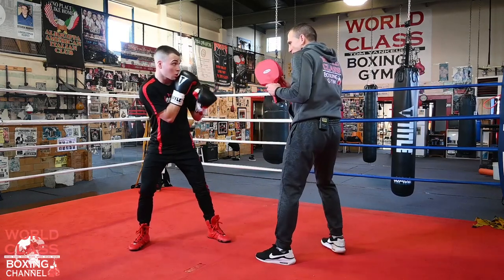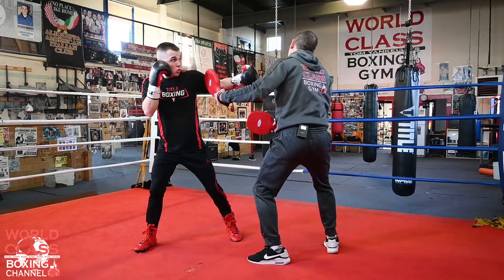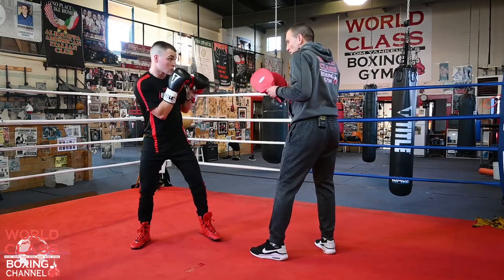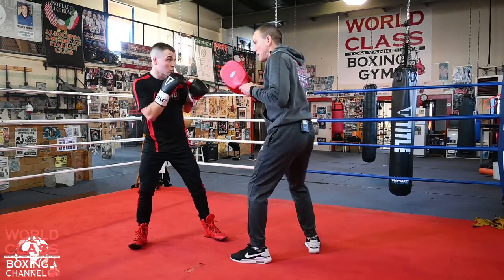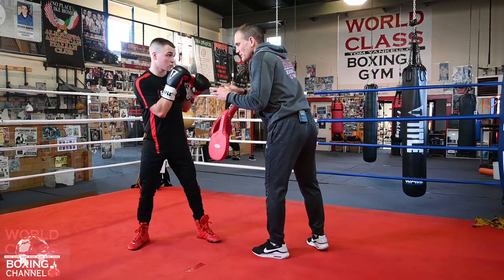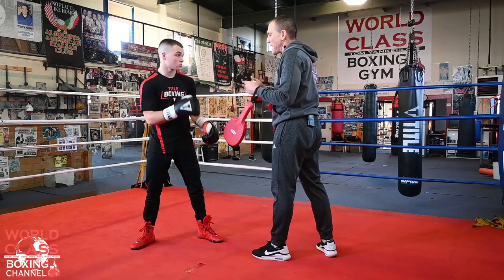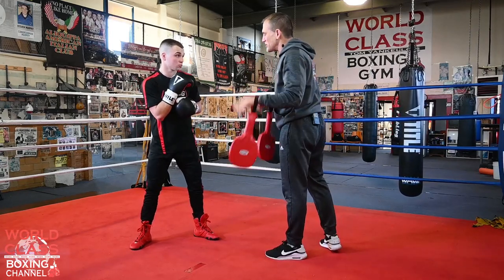So if I was trying to come back with a hook at the same time, he's going to beat me to it because of the parry. If he slips a jab and slips a right hand, I might be able to come back and get him with the hook because I was able to recoil with my right hand and throw my hook before he caught me. But the parries — that's why timing and insight matter. Not that you can't slip a one-two and come back with a hook, but when you parry, it gives you a little bit more extra time.